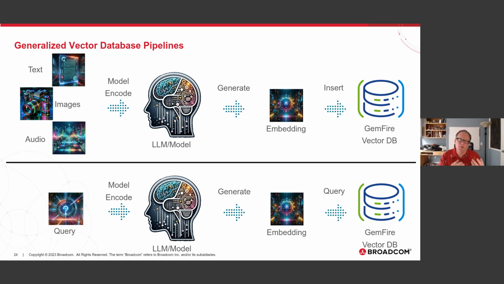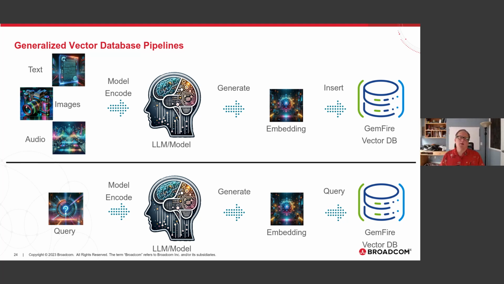So what a typical pipeline would look like is I take my images and encode them with an LLM, some model, and typically that's what needs GPUs. If you're thinking, oh, I need all these GPUs for a vector database, it kind of helps, but you don't need it. Anyway, the LLM generates an embedding. You take that embedding and insert that array of floats into GemFire, right? That's super awesome. We were doing some studies around Postgres, and GemFire was about 4.5 times faster than Postgres on just the insertion rate. So we could just jam a whole bunch more stuff in there.